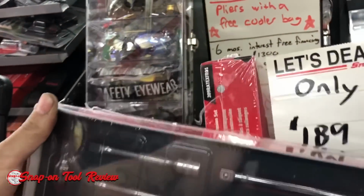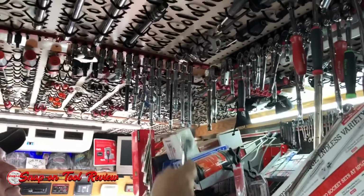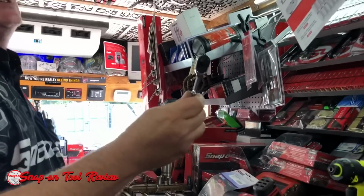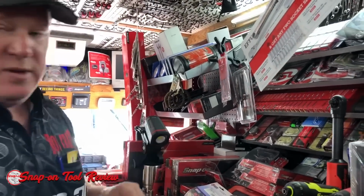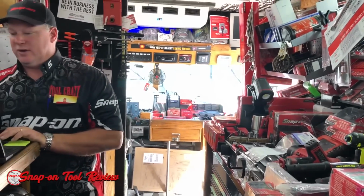Well, you can get that one without the flex head. So it's a little bit shorter, but you still have a fairly large sized head, right? And then the only other option was this. But now you can turn any of them to 3/8. Awesome. I gotta get your parts for your impact gun. Yep, they're in the back. Cool.